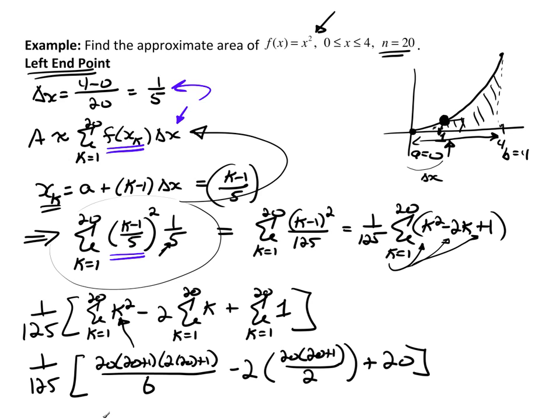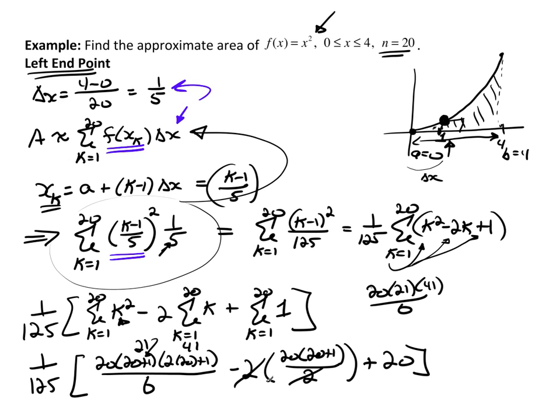Now, obviously, there are some things I can do to simplify, like I can get rid of these 2's, making sure I don't lose the negative. I need to work this thing out, and this is actually going to be 21. That's this piece right here. This is 2 times 20, which is 40 plus 1, that's 41. So this top piece is actually 20 times 21 times 41 over 6. And I think you can see where this is going. Now it's just a matter of a little bit of arithmetic to put this thing together.